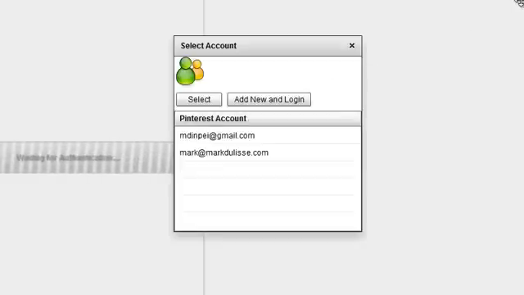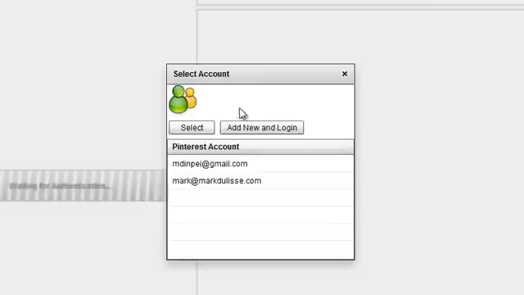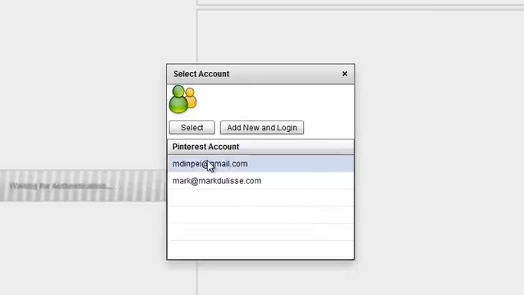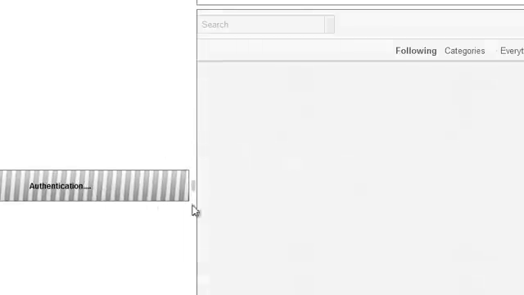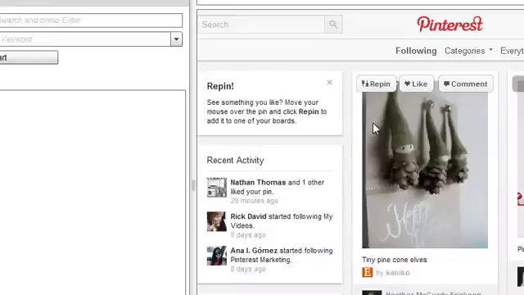And when you first open up the PinRanker, it's going to ask you which Pinterest account you want to have. Now, these are your Pinterest accounts. I have two of them right now, so I'll just click on this one and select that one. By the way, you can switch between accounts and add more accounts. You notice how it just automatically logs me in. So it will automatically log you in to Pinterest.